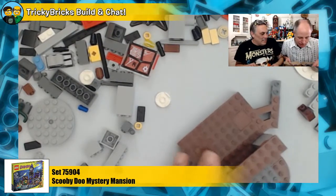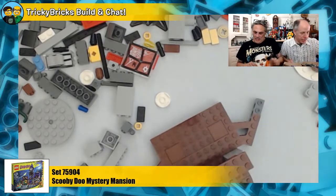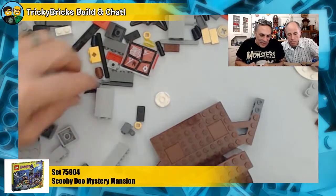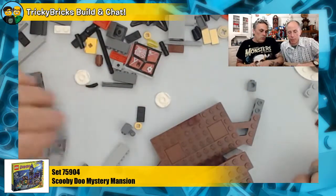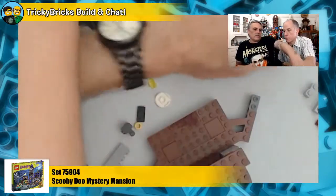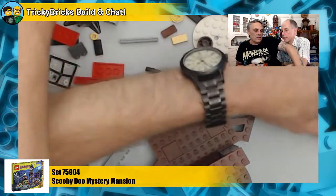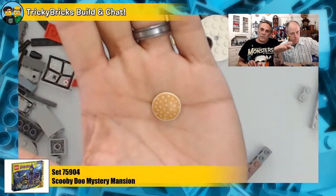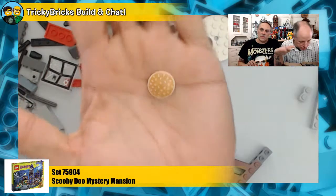Okay, I'm going to do a search here because maybe someone saw something I didn't or it was turned sideways. Oh my goodness. I found two light gray ones. I haven't seen... Oh, look, I found another one. Ooh. It's a hunt. It is a hunt. Look at this, everybody. We were talking about the hamburger. This one also has a hamburger. Check out that cool piece. Right?